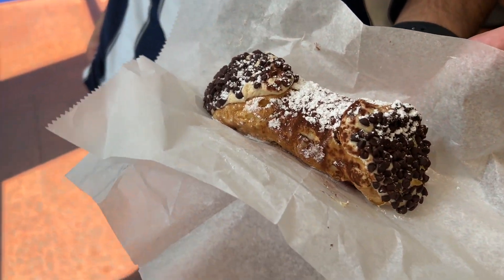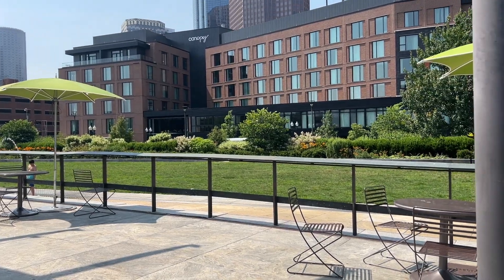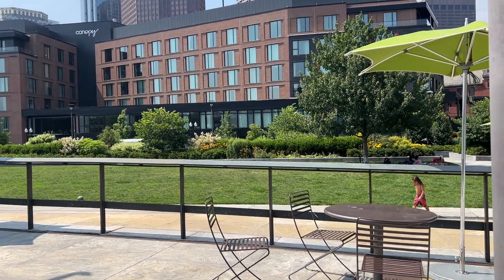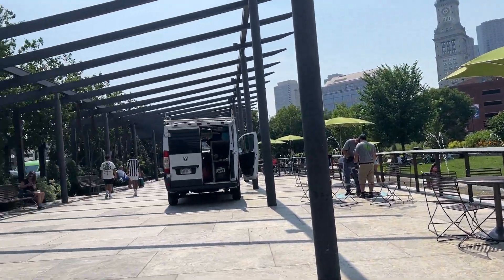They have all these different pastries — the cannoli especially is very, very famous. To be honest, I was not very wow about it. But of course, when we were there we had to try something. So I got a cream cheese croissant, Arian got a donut, and Raj got a cannoli. This is the north side of the area, near where the Prudential Center and Duck Tour are — also known as the Harvard Square area.